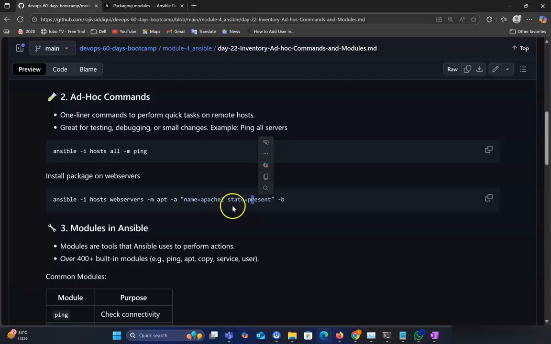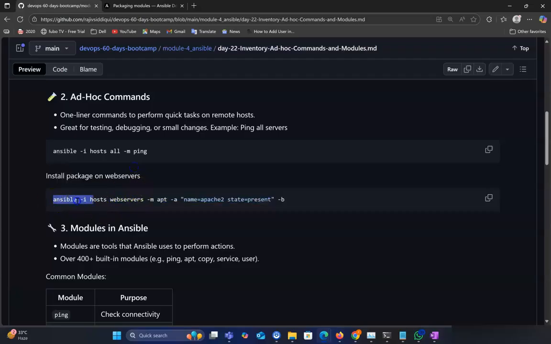If we write state equal to absent, then it will uninstall that package. And -b, as we already saw in the last class in the playbook file, is the become true option. So -b means it has root power. When this command is run, it runs as root. So that's the total command.